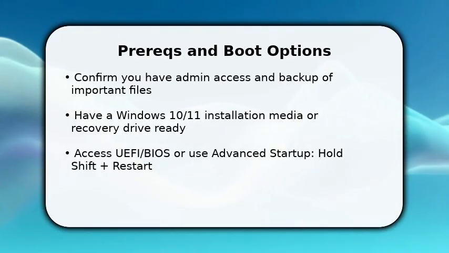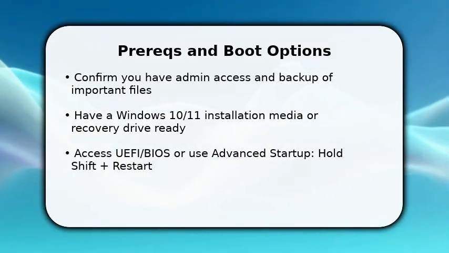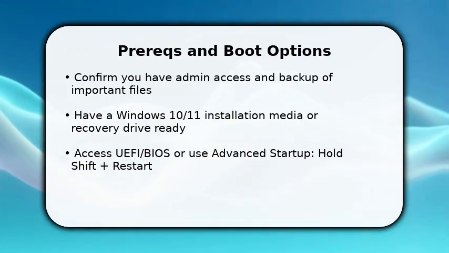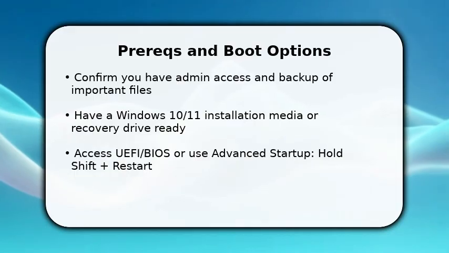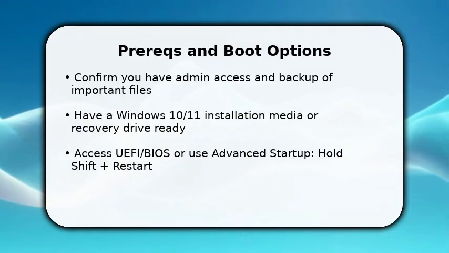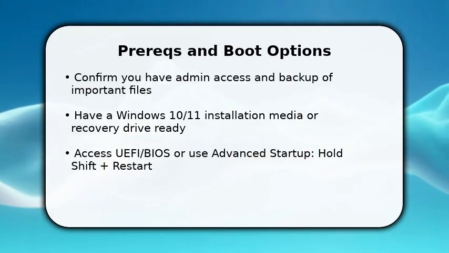You start by ensuring you have admin rights and a recovery option in case something goes wrong. Once ready, boot into Advanced Startup or use your Windows installation USB. Make sure to choose Troubleshoot, then Advanced Options, and finally Command Prompt. This gets you direct access to system repair controls.